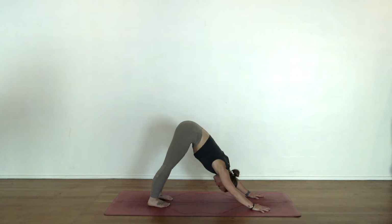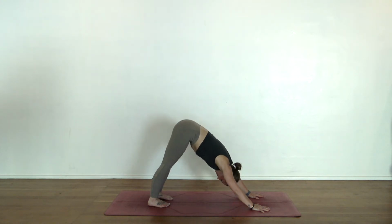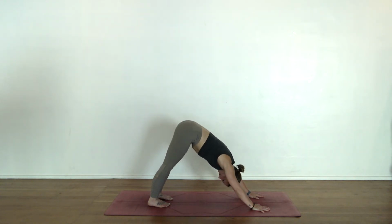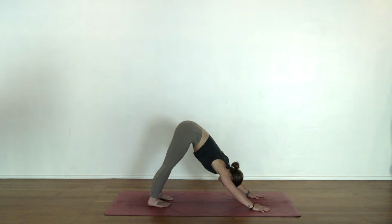Two more. Notice how your body is reacting and adjusting to this wake up period. One more. Allowing that intention to be sown through your body. And now we'll flow through the sun B.